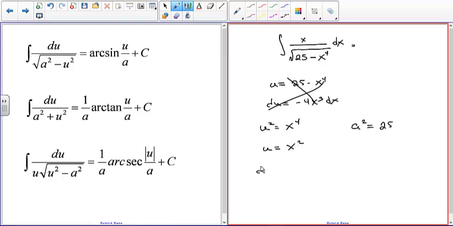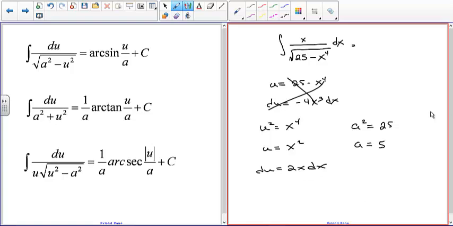So we want to do this, find out what u is. Then you would take the derivative of u. So du is going to be 2x times dx. And you can see that we have x dx here. So that matches up with what we had there. When we had it this way, we had x cubed, which wasn't in the original equation. So that looks like it's going to work much better. If a squared is 25, then a is 5.